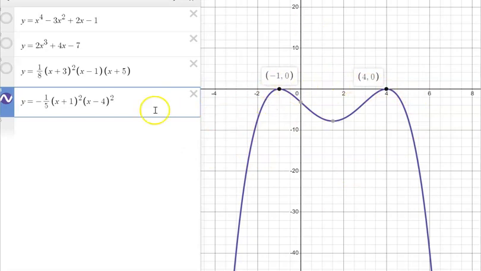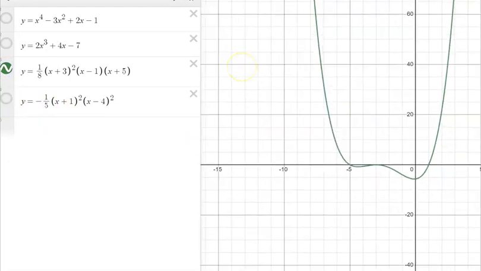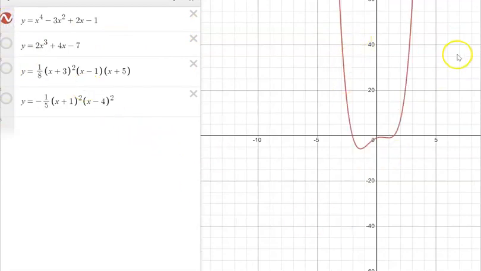What I'm going to talk about with polynomial functions is end behavior. And end behavior is the fact that both ends of this graph point down, while both ends of this graph point up. Compared to, on this graph, the right end points up and the left end points down. And over here we have both ends pointing up.